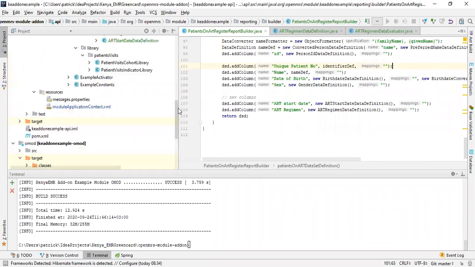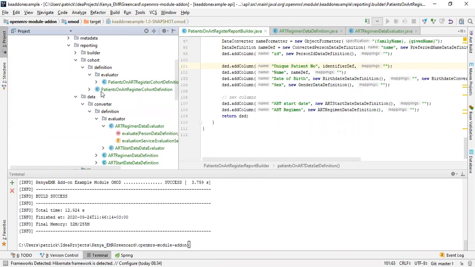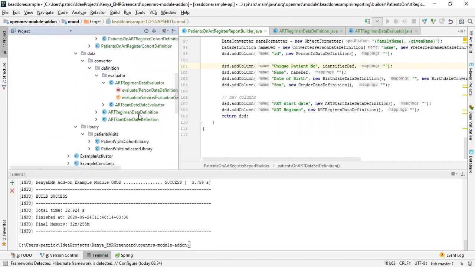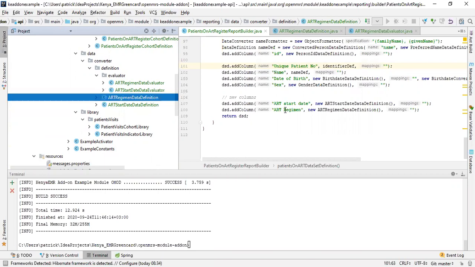Basically, we've added 2 definitions: the at regimen data definition and the at regimen data evaluator, made sure that our query is okay, and wired this up in the builder.